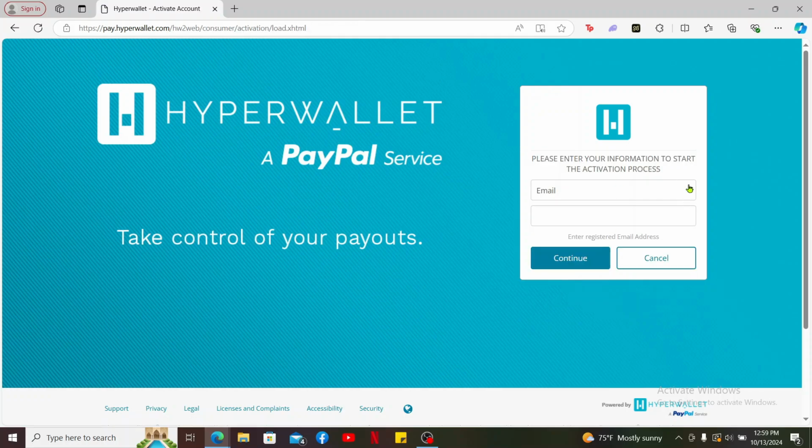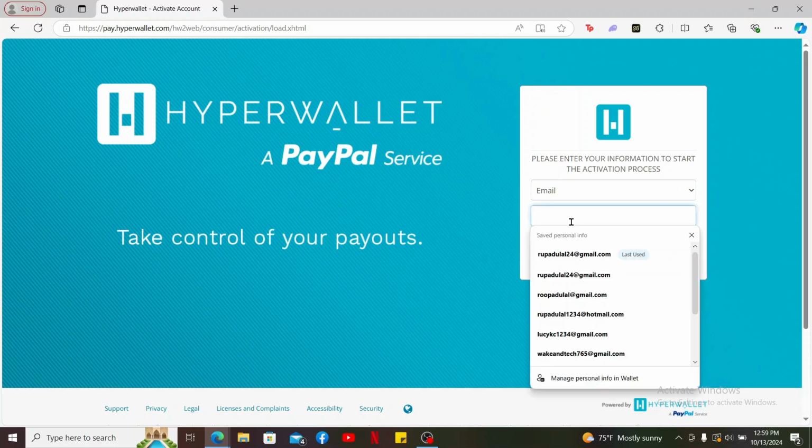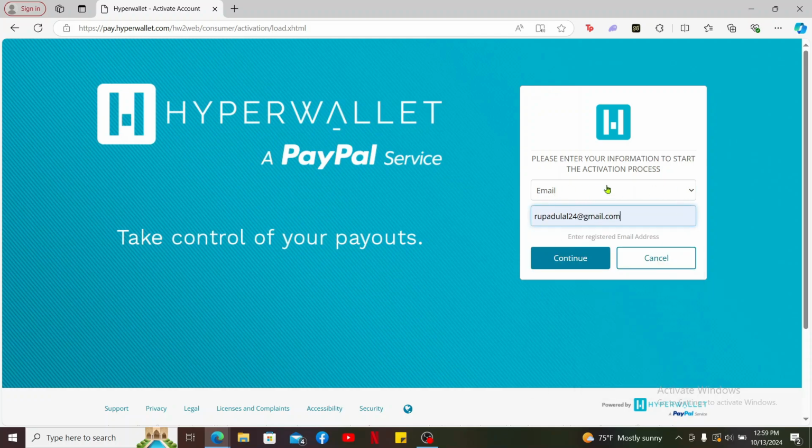Now, enter your email address or Pay Portal ID in the text box. After typing in your email or your portal ID, click on Continue. After entering your email and clicking on Continue, follow through the on-screen instructions. You will need to provide personal information such as your name, email address, phone number, and addresses.